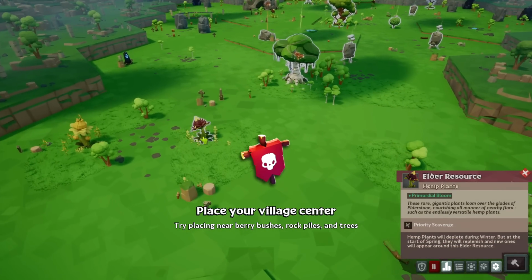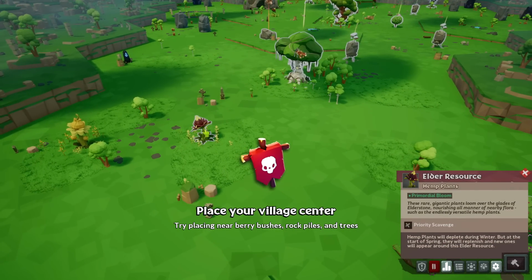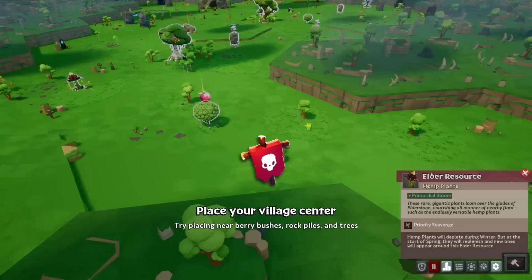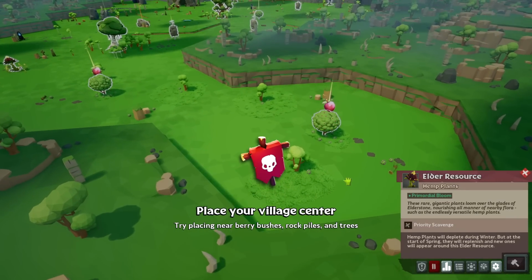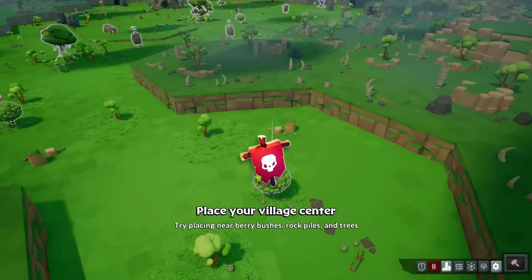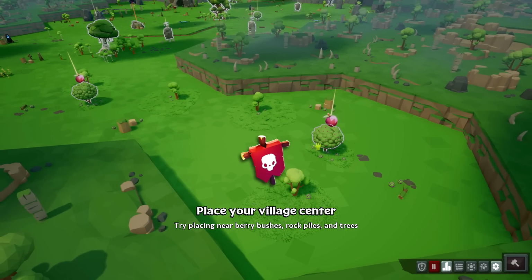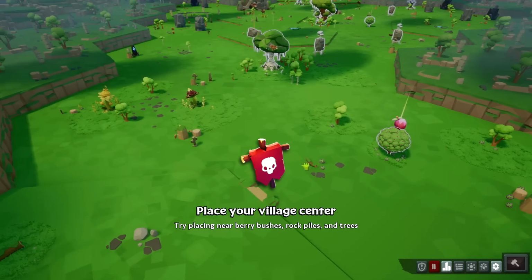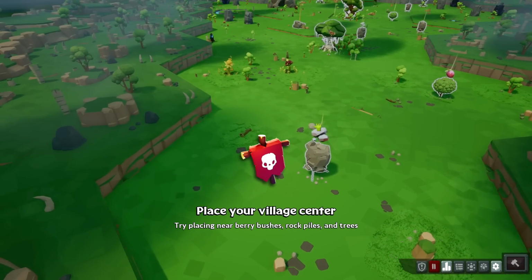Is that a giant asparagus? What is that? A primordial bloom. They've added so many new points of interest to the map since the last time I played this game years ago. But we want a place that has trees, we want a place that has rocks, and we want a place that has food. This is almost a winner over here, except that it doesn't have rocks. That is also almost a winner.